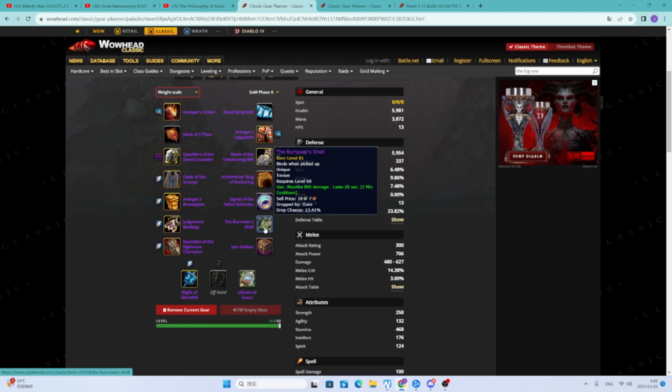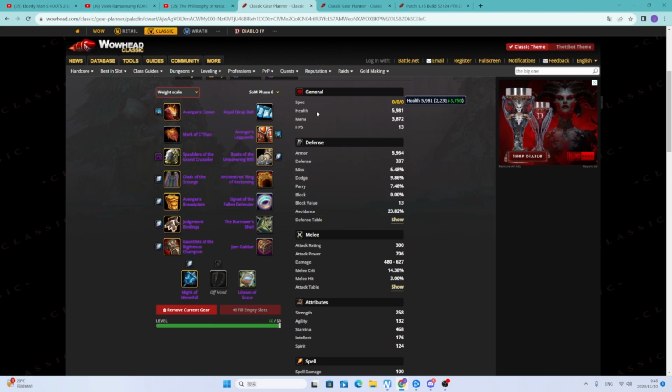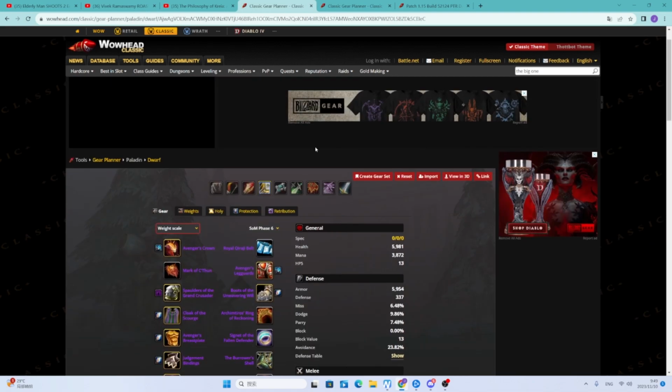The only thing I don't know is whether this is enough HP to hit a breakpoint where you survive bursts in Season of Discovery. It's either really close to the breakpoint, or you need just a little bit more stamina, which again we can easily get through Marshal's pieces and so forth.